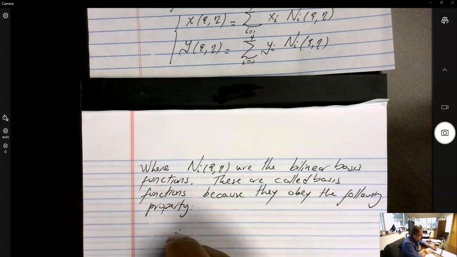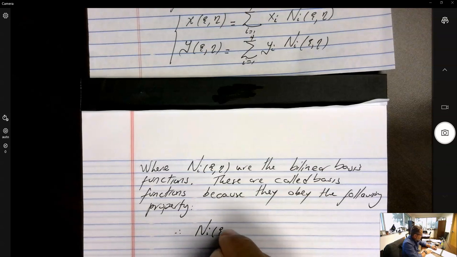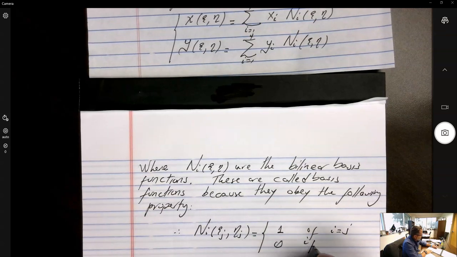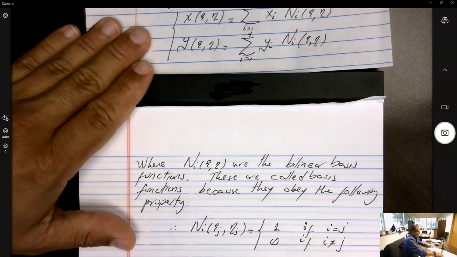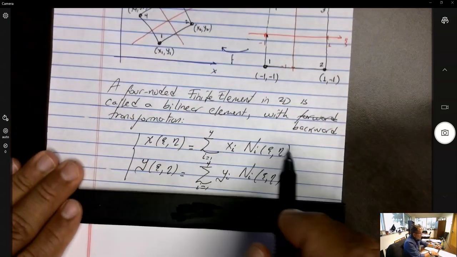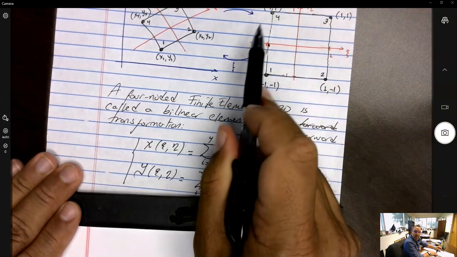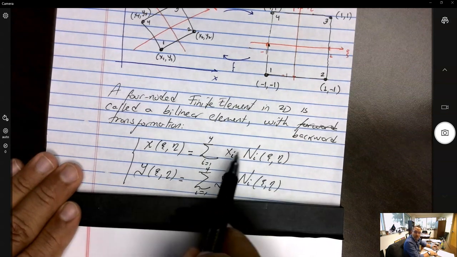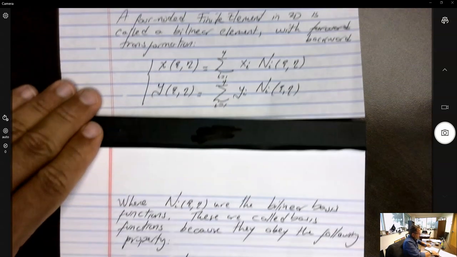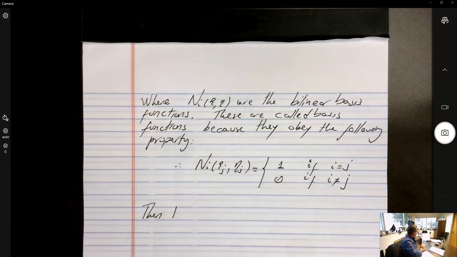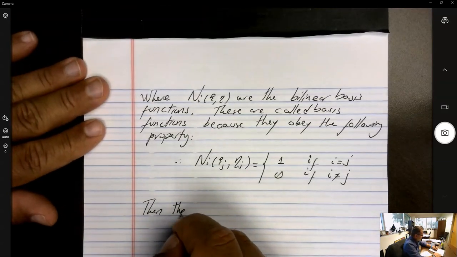And it's a very powerful property because when I take the ith basis function and evaluate it at the jth node, I get 1 if i is equal to j, and I get 0 if i is different than j. So this will basically allow you, when you're trying to use these basis functions to map these 4 nodes in the global coordinate system to these 4 nodes in the local coordinate system, to evaluate at -1 and -1 and get 1 for basis function 1 and 0 for the other ones. So with that information, I can construct them. Let me write them down so that this makes sense.